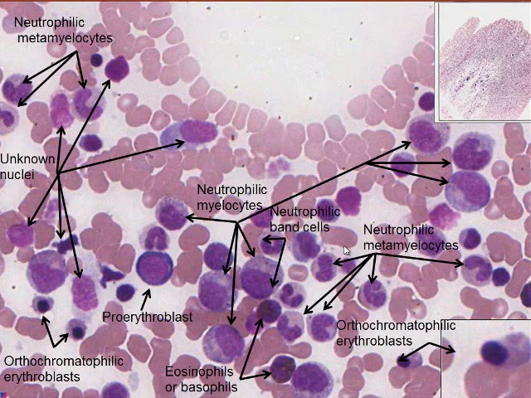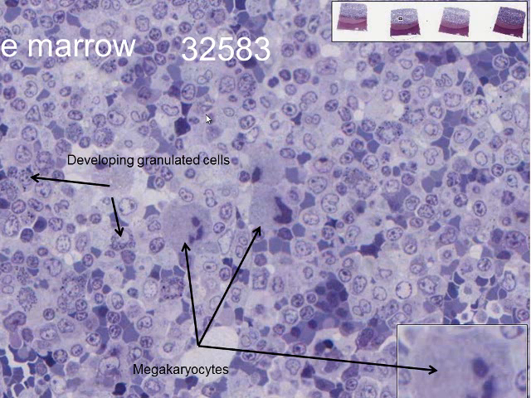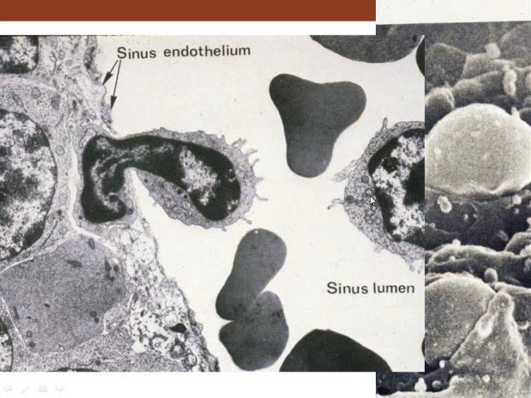So again, we can see a host of different cells in there, orthochromatic, neutrophilic metamyelocytes in through there. You can see the neutrophilic myelocytes in through there, pro-erythrocyte, spherical nucleus for the ortho. Unknown, a lot of smudge cells, we don't know what they are, but the neutrophilic metamyelocyte as you see through. Back in the bone marrow, you can see the megakaryocytes in through there, and you can see granulocytes developing with the granules that we saw.